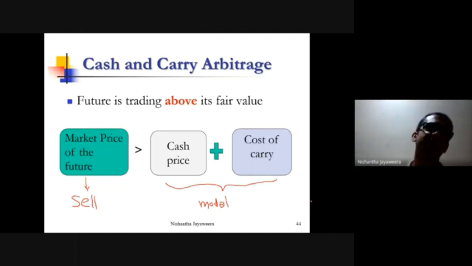Whenever you sell a futures contract, do you receive anything at time zero? That means the moment you enter into a trade. Do you receive anything? If you sell the futures contract, no. You just enter into an agreement. No cash flow there, so you don't receive anything. But the second part of the answer is correct. You buy the underlying.